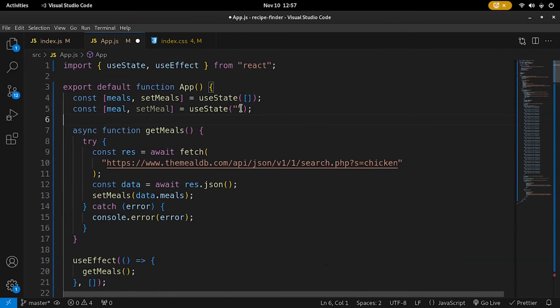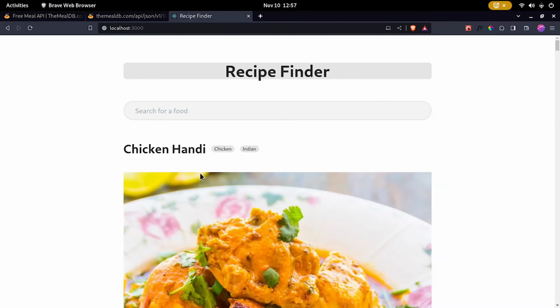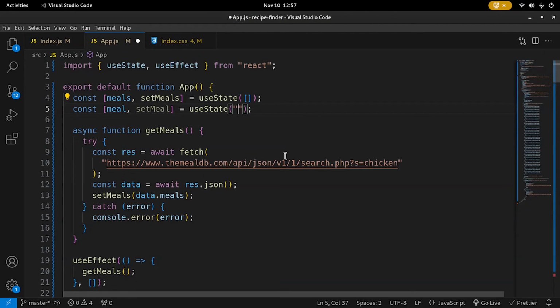Now I don't want it to be an empty string by default, because I want that when the application loads in, it loads some items. So we're going to search for, what was the spelling? Arrabiata. I think that was the spelling. And then I'm now going to change this into a dynamic get request because I don't want to search for chicken.